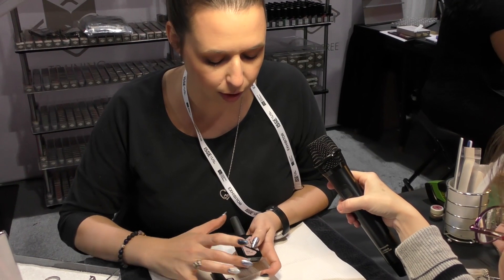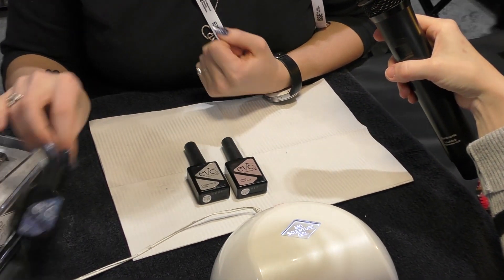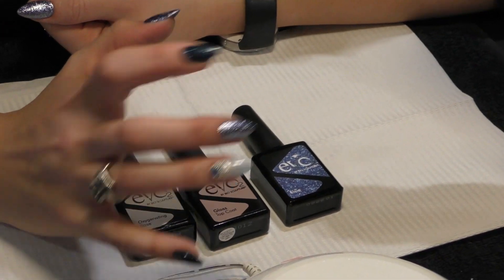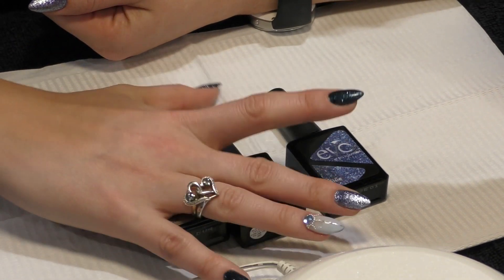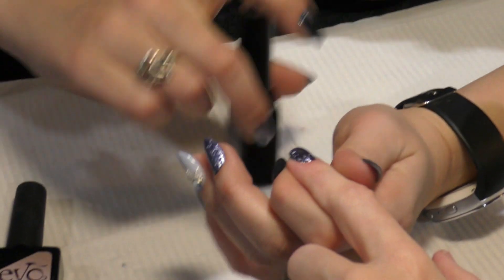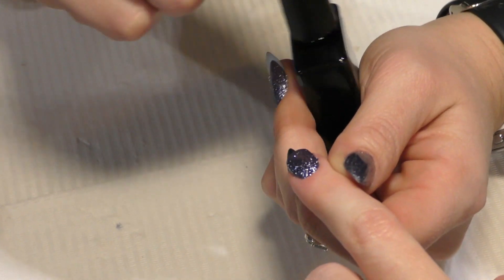The Evo base is $23.50. Your top coat, which is both a gloss and a matte, is $20.50. Our colors are $18.26. Whenever you do colors, we offer an Evo 12-pack at 10% discounted, so all 12 colors will be 10% off. Once a month we also run monthly specials on about six to ten Evo colors at 10% off.